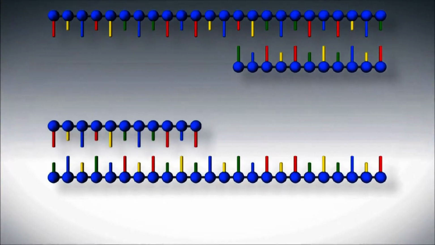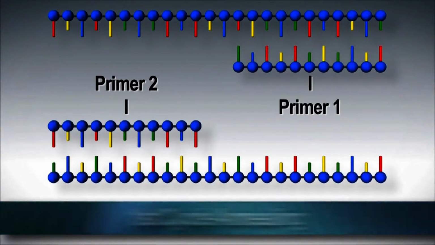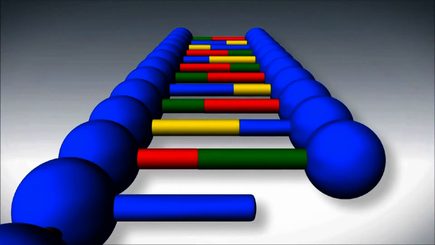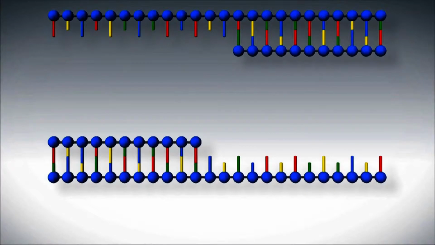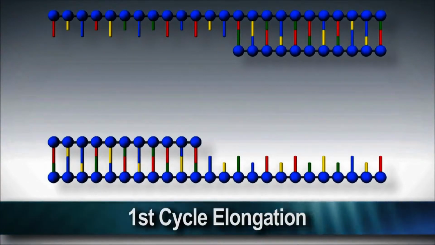Next, primers are added in a step called annealing. These short, synthesized sequences of single-stranded DNA are used to mark off the selected segment of DNA sequence to be studied. Primers vary by diagnostic. For example, a primer in an HIV-1 diagnostic is different from a primer in a hepatitis C diagnostic.